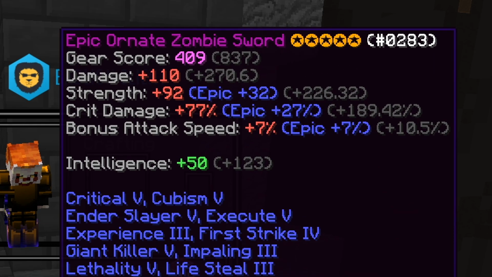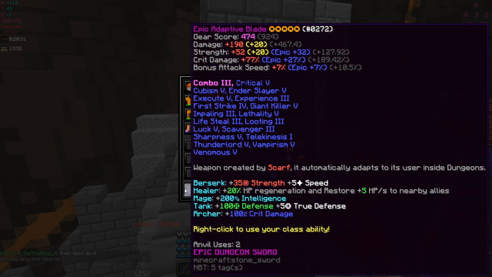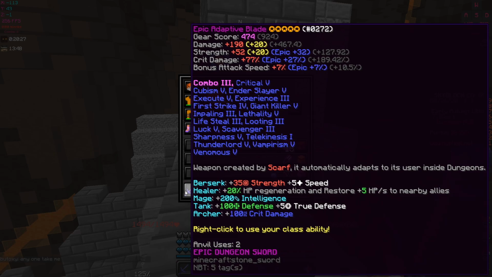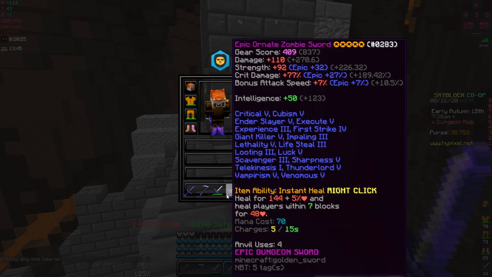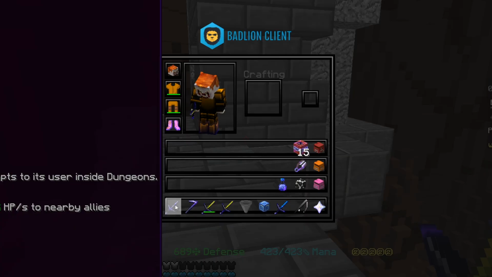But you know what, if we take a look at the tier 5, we get a whole bunch of damage, strength, crit damage, and then obviously the bonus attack speed. That's just extra. It's pretty much the same thing as our adaptive blade at tier 5. And then obviously it's not better than Hyper Cleaver. It's not better than the adaptive blade, but it is still good enough, even though you should definitely have these other ones that are a lot better.